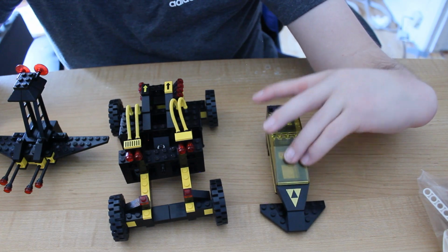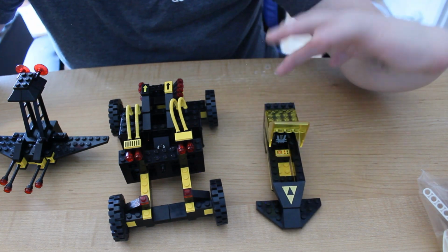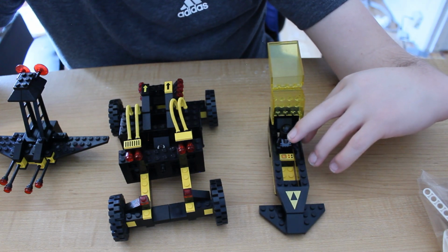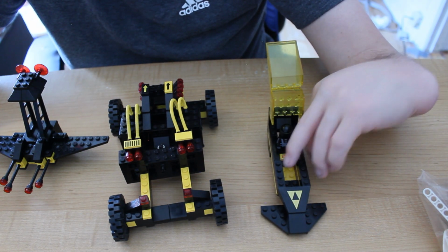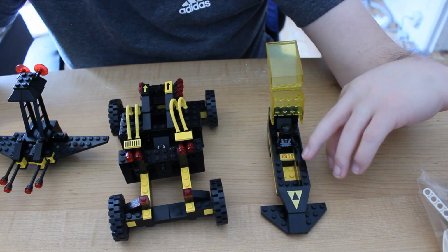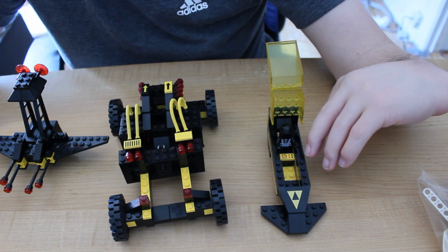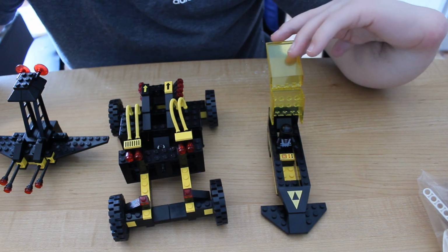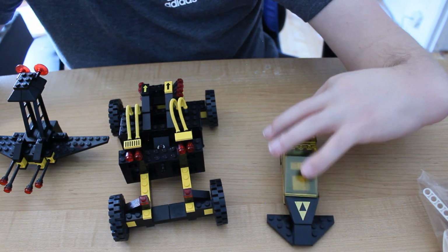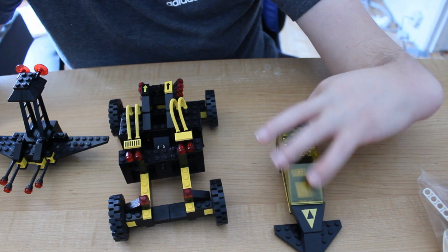There's nothing too fancy about the cockpit. Again, like I said, you can open it in 2 parts. You can open it this way, or you can open it fully. A Blacktron minifigure sits at the back of it, and you could probably put another minifigure at the front of it if you wanted to. With the arms, it might be a little weird, so instead of having this solid 1x3 piece, having these little panels here and putting it all the way could probably be one of the ways to improve the set. And so you could put 2 minifigures in there instead of just one. One of my hinges is broken on the cockpit, unfortunately, but it still holds up, so it's still pretty good.